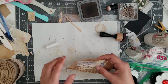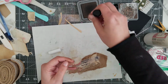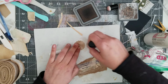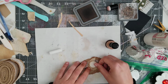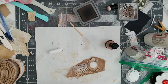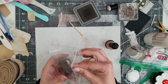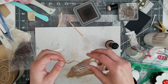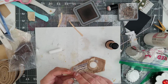Let's see. Oh, there's a piece of lace. What if we distressed this one a little bit? What if we put a piece, or shall we put it? Oh, we could totally put it on the bottom, right? This piece of lace. And then put this one here. Maybe. Let's see. What else do I have here in my box? Oh, I have this. Look, I think I got it at the dollar store. And you can just rip it off like this. And then you get little pieces here. So let's see if I can use any of that.